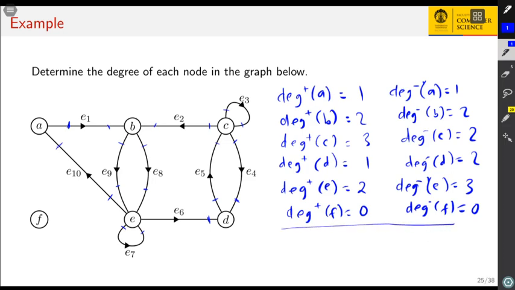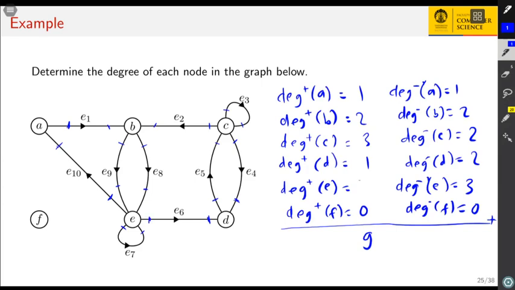Now let's sum this. Can we find something interesting? If we sum this, we have 9, and this is also, sorry, oh sorry, the out-degree of E should be not 2 but 1, 2, and 3.